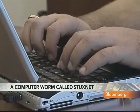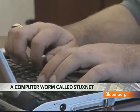But, Richard, does it have to be placed there? It seems like it does. We think it started with a USB drive that was physically connected to one of the machines, and then it went itself through the network. And the techie people who analyze this think this is one of the most sophisticated pieces of malware they've ever seen. The reason for that is it's using stolen certificates, legitimate digital certificates that real companies use to identify themselves when they communicate. They were stolen. And then it exploits 4 previously unknown vulnerabilities in the Windows operating system. These are called zero-day vulnerabilities. And the theory among the security experts is that this took the resources of a nation state to create a piece of malware this sophisticated.